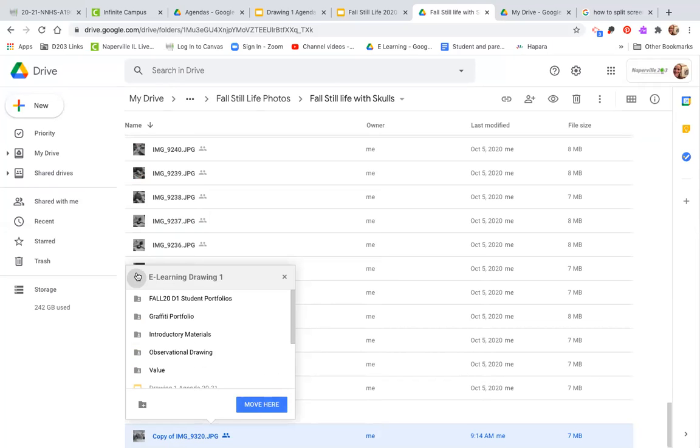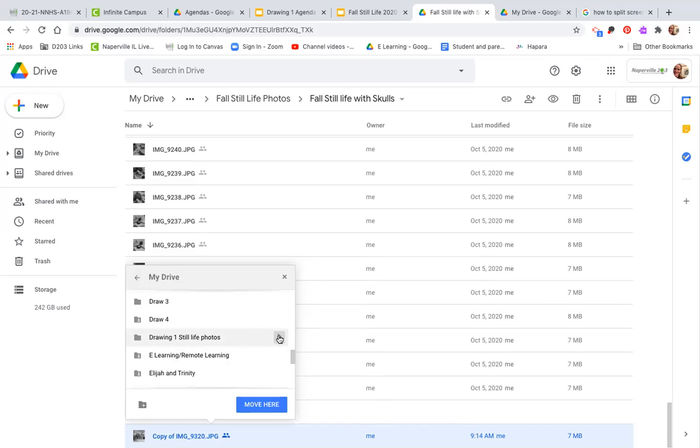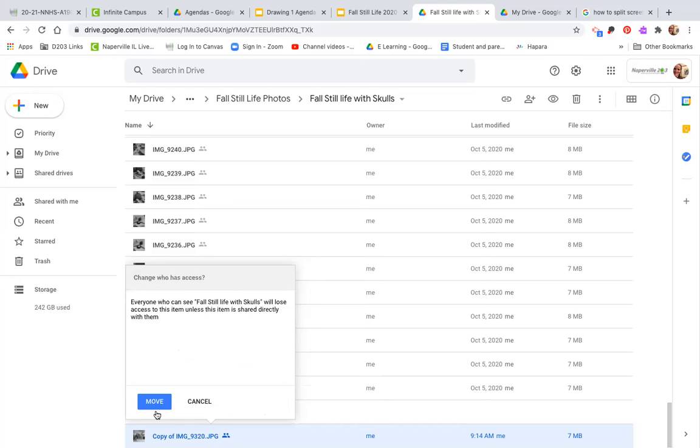So I'm not going to have you just move or alter a photo and then it be ruined for other people, because I want them to make their own choices. Not that you would ruin it, but I want them to make other choices as well. So you just have to, once again, find your folder and move it there.